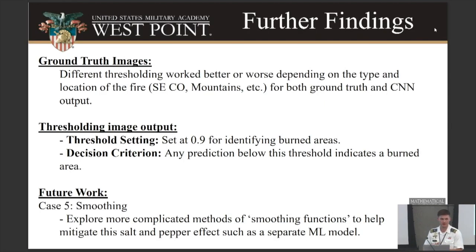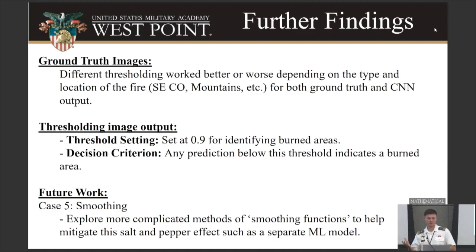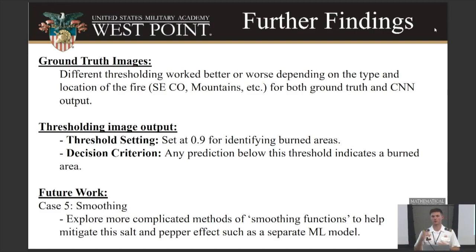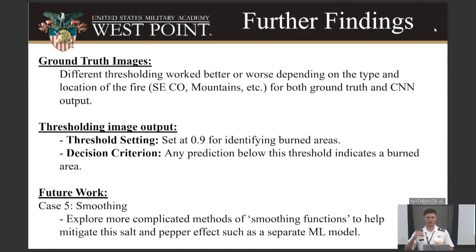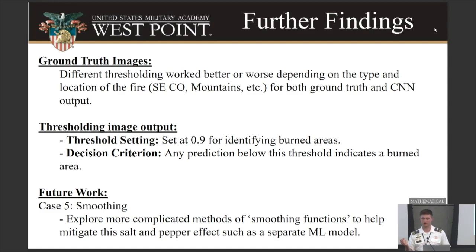Further findings: the ground truth images are a known problem. Across the standard industry and research community, there isn't a standardized way to use Sentinel-2 imagery — researchers classify the normalized difference metric at 0.5 or 0.45 to determine how much burned area is above or below the threshold. We found a big discrepancy in model output based on whether we set this threshold at 0.4, 0.45, or 0.5. Creating a reliable ground truth evaluation method — other than thresholding — is essentially a whole separate problem. The alternative would be to hand-classify every fire as burned or unburned, which is basically an impossible task with these large fires.